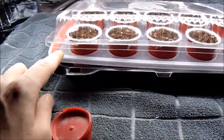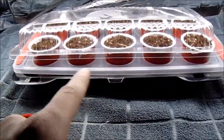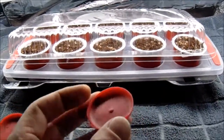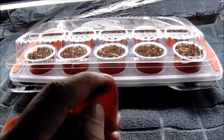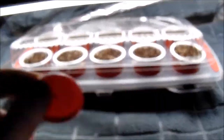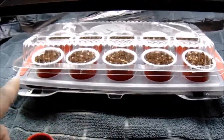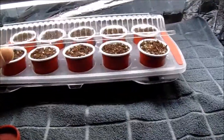This right here was a dollar store purchase about a year ago, and it was not a seed tray, it was an ice tray. So we noticed right away that two of the ice things had broken out. So the bottom of this right here would go on the bottom, and you could hypothetically push the ice out, but you couldn't really ever get the ice out. It was all freezing, and these come off really, really easy. So rather than throw that out, like I think we had previously, I decided to just peel these off here, use these small dollar store cups and this trash dome thing, and it all kind of fit perfect.